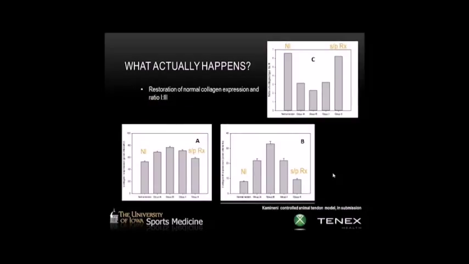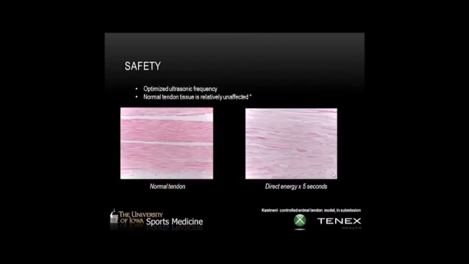What's interesting is that when you look at this healing tissue, there is actually a restoration of normal collagen expression in a ratio of 1 to 3. And so, albeit this is an animal model at this point, this would suggest that there is a possibility of actually healing in somewhat normal tendon tissue as opposed to just laying down scar tissue in this area, which I feel is very exciting.